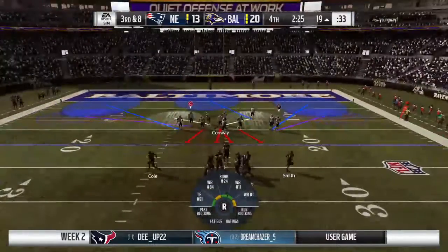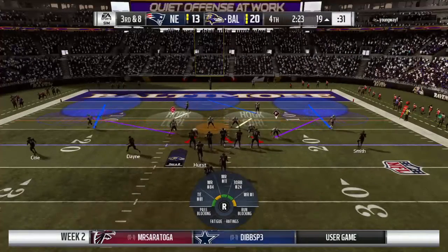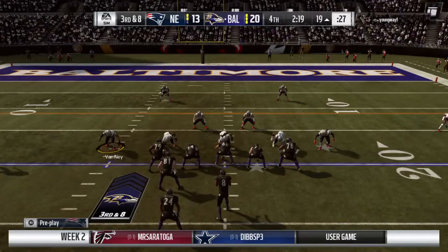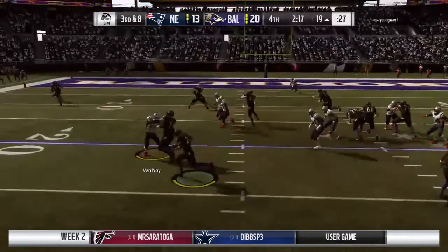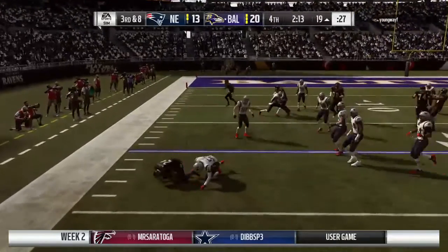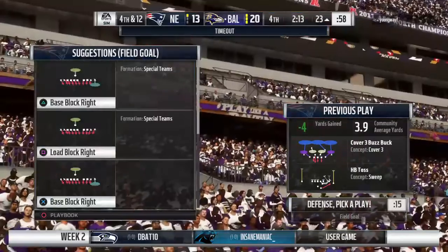Now, obviously, that's some good work there defensively, being able to stop them and bringing up a key third down. But if you're on the offensive side of the ball, there's an opportunity because I know what defensive guys are thinking right now. Just stop them, get to the ball. That means it might not be sound defensively. There could be some opportunities. And you said key third down. Highlight that word, put it in bold.